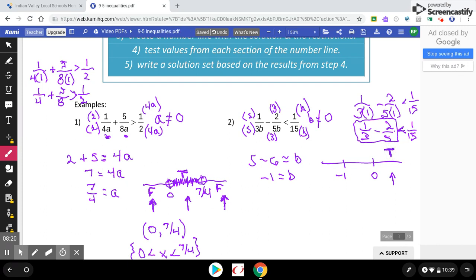So it's got to go back and forth. That means this guy's got to be false. That means that guy's got to be true. Okay, now I'm going to go ahead and shade, and I recommend that you do it. The original problem, again, did not have any equal signs, so we go with some open circles. I shade where the true answers are. So this guy ends up being shaded on the ends.